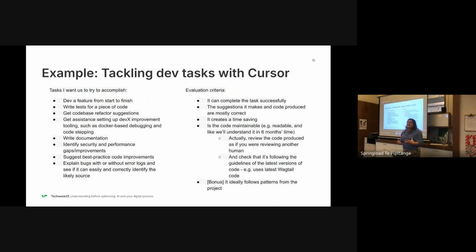Essentially, what we did was interview Cursor as if we were hiring a developer, because you are going to have to review its output. You need to make sure that you can trust this guy and that you can trust its output to a certain degree. So those were a few of the things that we looked at when choosing Cursor.